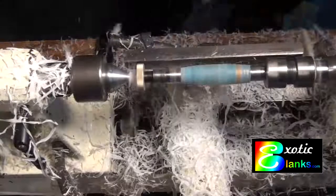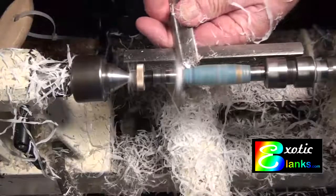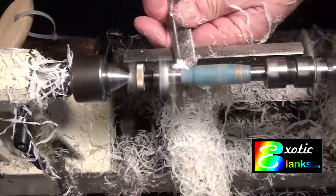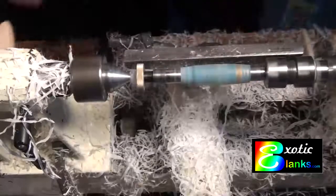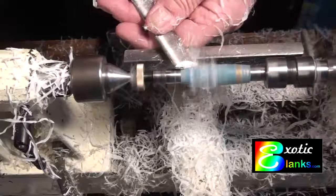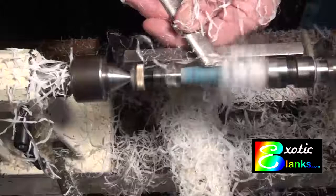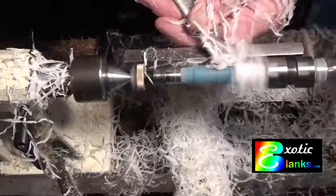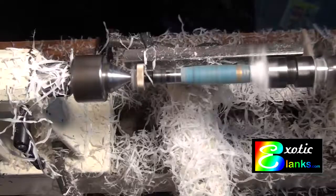If you don't, one of the major things to look at is to make sure that your tool is sharp. There really is a difference between a sharp tool and a not quite sharp enough tool. If you find that you're not cutting the material at all, or you're having a hard time doing it, it requires a lot of strength, then the problem is probably that your tool is not sharp.